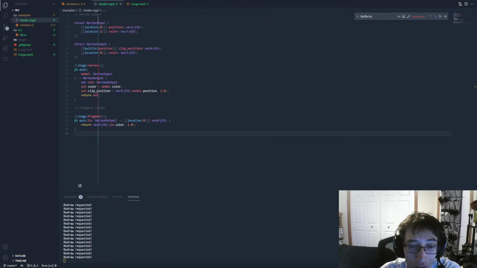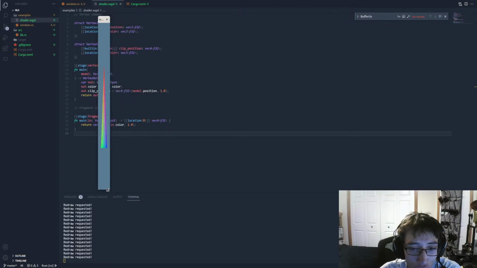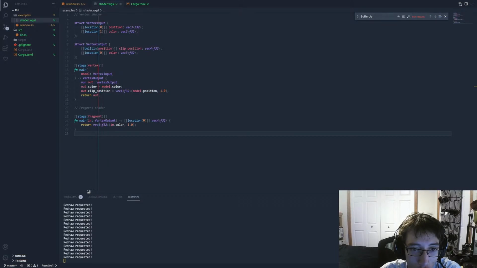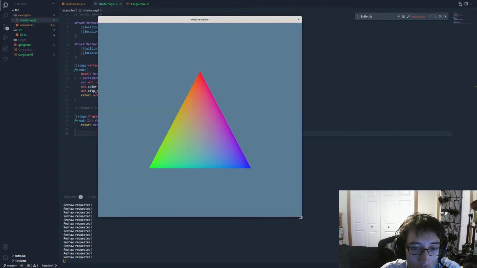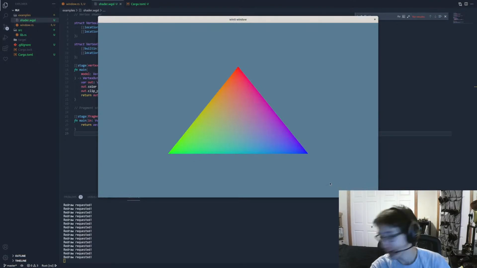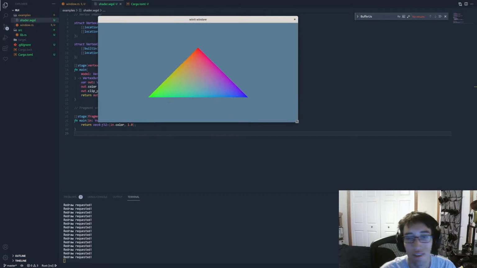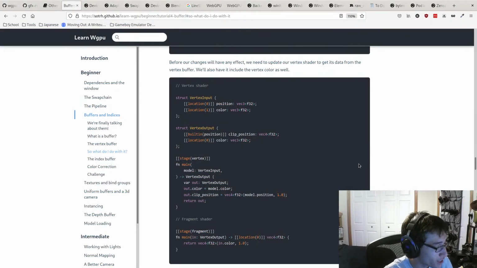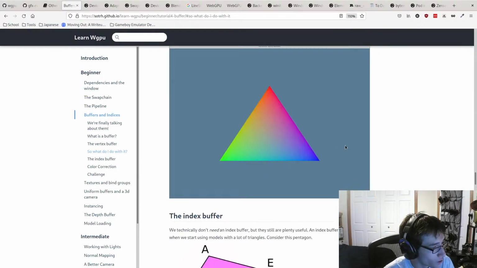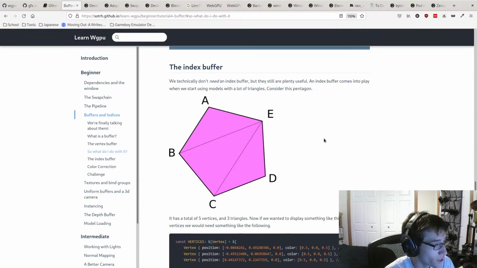Why blue to red? I don't even know. Squeeze. Anyway, doesn't matter. We got a gradient triangle. No one's gonna make their window this tiny. That's stupid. Sick. Done everything correctly. And that is the output I received.